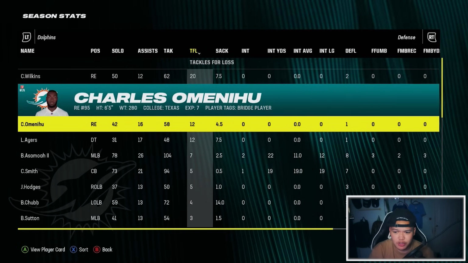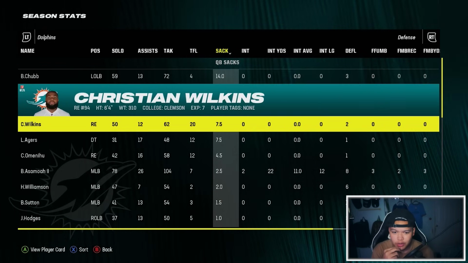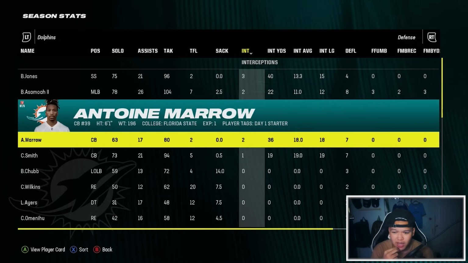20 TFLs for Christian Wilkins, 12 for Amenahu and Ayers there. 14 sacks for Bradley Chubb. Finally, you have decided to show up 4 years into this rebuild. Christian Wilkins and Ayers with 7.5 there. Not too bad if I say so myself. 3 picks for Brandon Jones, Asamoah, Merrill with 2.